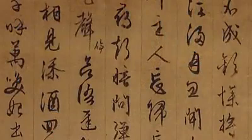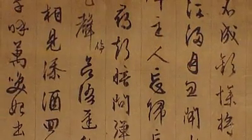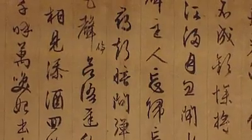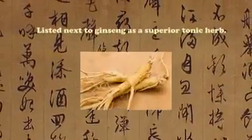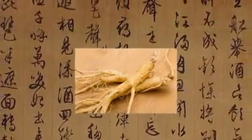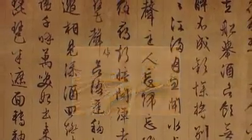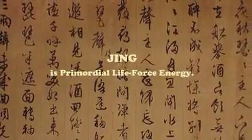Eucommia bark is a highly revered herb in Chinese herbalism and was first mentioned over 2,500 years ago in the herbal classic Shenong Ben Cao Jing, listed next to ginseng as a superior tonic herb. In traditional Chinese medicine, it is viewed as a potent Yang Jing tonic used to support the skeletal, reproductive, and endocrine systems.